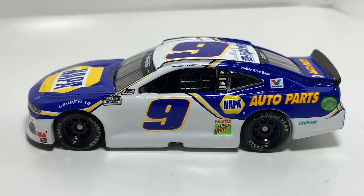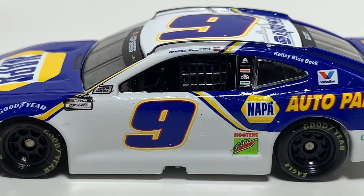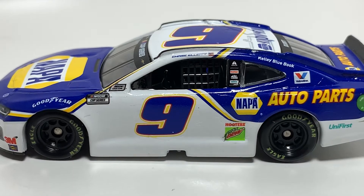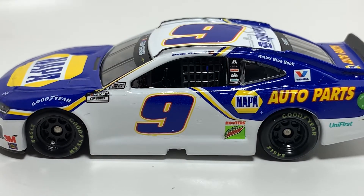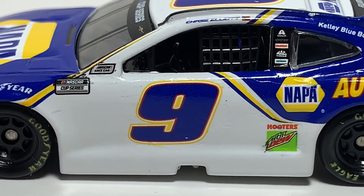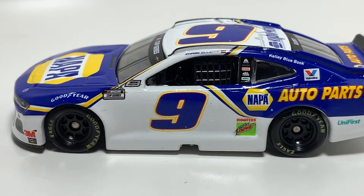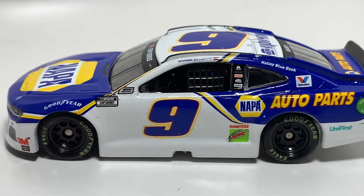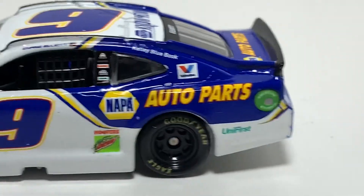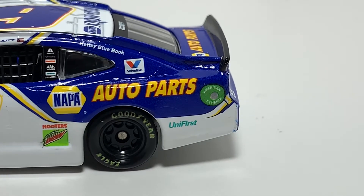But we got some paint scratches all over the door right here. God, man, this thing's destroyed. You really can't see it in person, but on camera — I don't know if y'all can tell — look at all those scratches and stuff going down the side. It's very, really nasty looking. And that NAPA logo is destroyed. I hope you all are seeing this. Look how destroyed that looks.